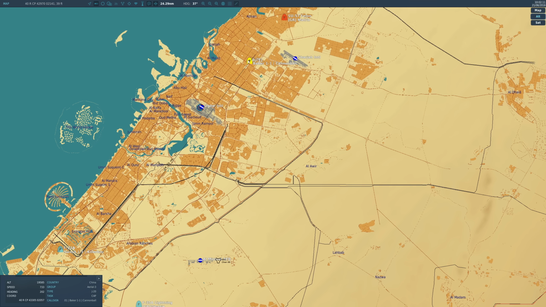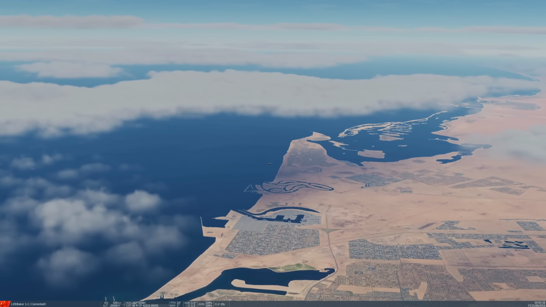Oh, now here's the thing. The J-20 is seeing stealth fighters. Oof, because he's got a missile out. There's something about that J-20 up high.